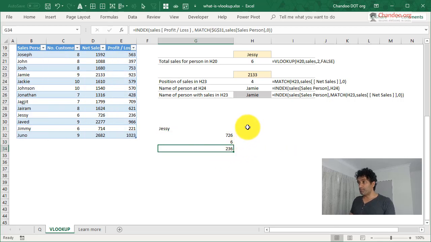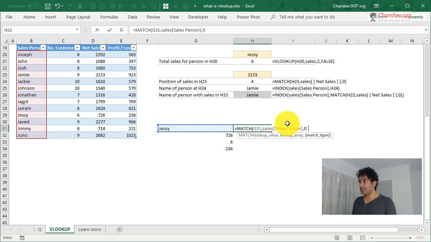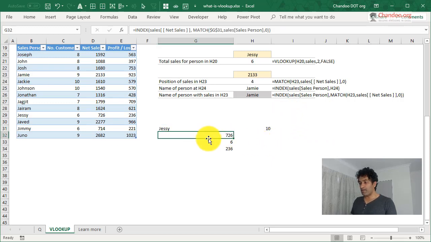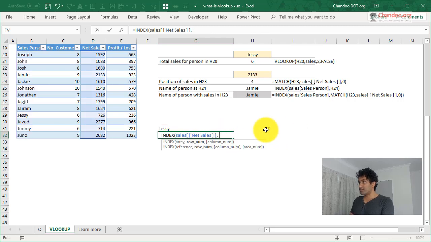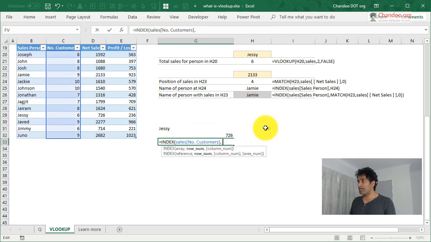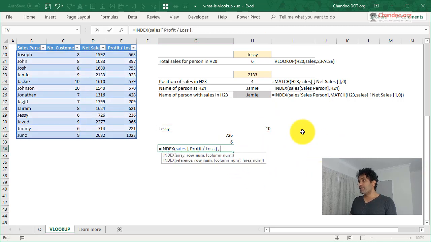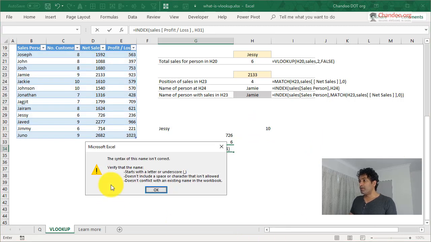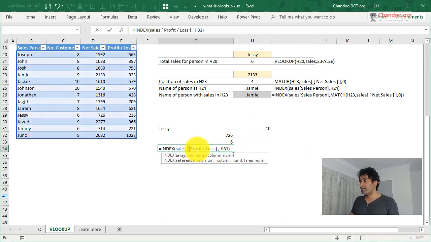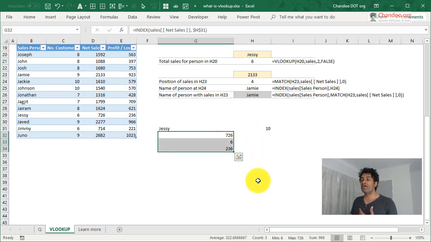What if we could cut down this? This is where the first approach comes. We could simply do the match once. Match sales salesperson 0. We get the number 10, and then in other formulas we simply substitute that with 10. Right? So this would be the first performance improvement, because now you are matching once but running the index formula several times. Imagine if you have VLOOKUP here, you would be running 3 VLOOKUPs, whereas now you're only doing 1 match and 3 indexes. So technically this would be slightly faster.